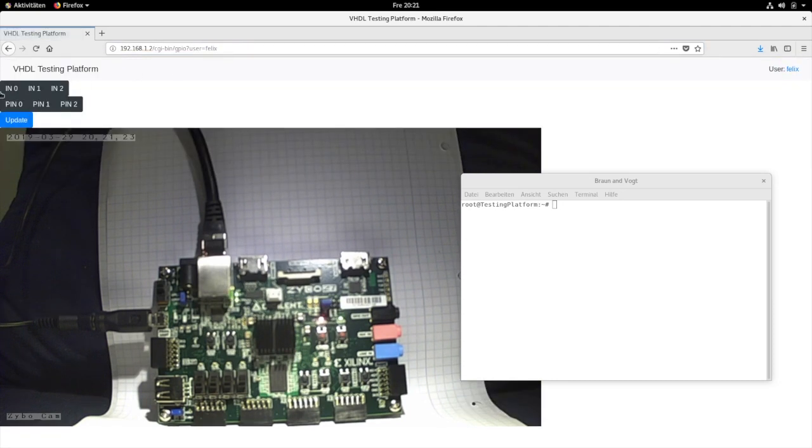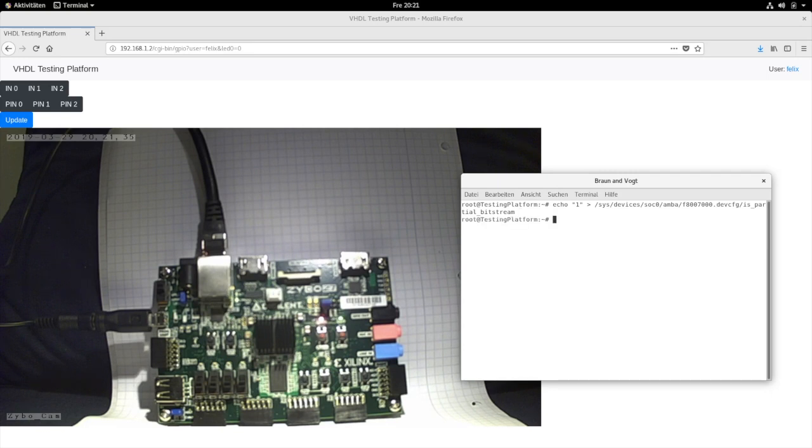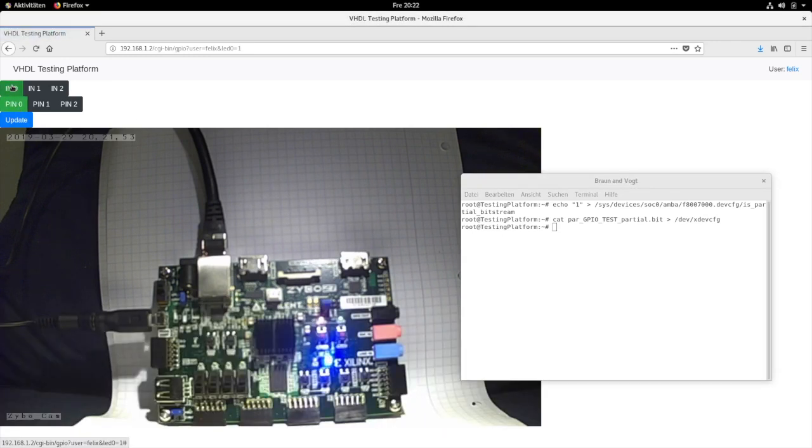Now let's switch to the Felix user. Here you can see Felix has 3 pins enabled at the moment, and he's capable of toggling pin 0 on and off. To switch to a partial design, which is going to be the main feature, we need to command that and then flash the test partial bit file, as you can see right now. This enables us to have basic input-output tests at the moment. So you can see the in flag is also on if the pin is toggled.